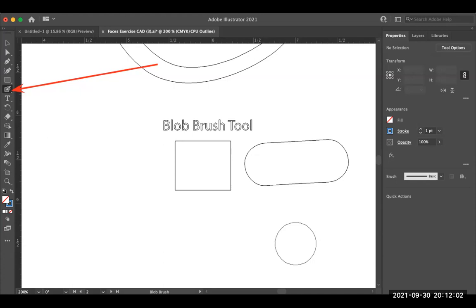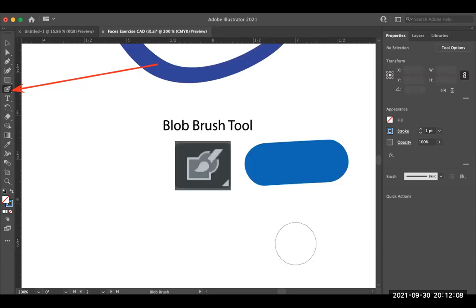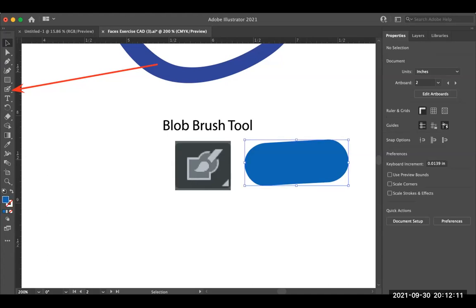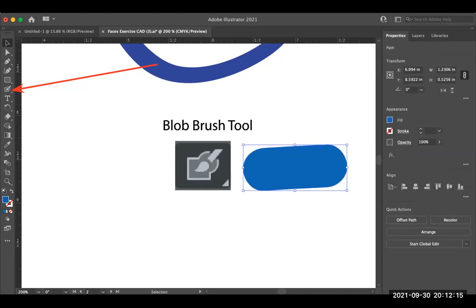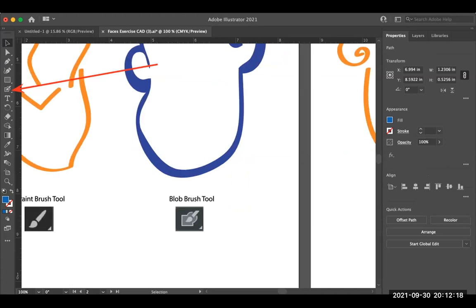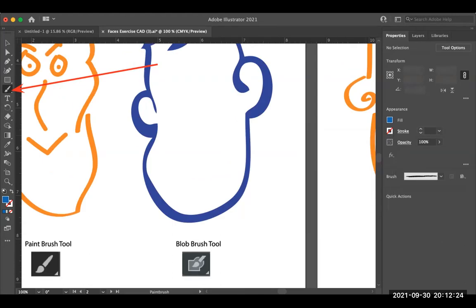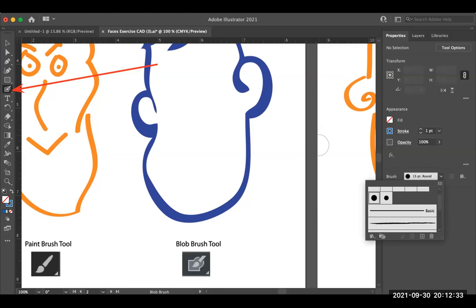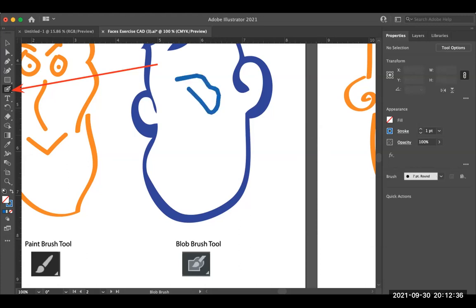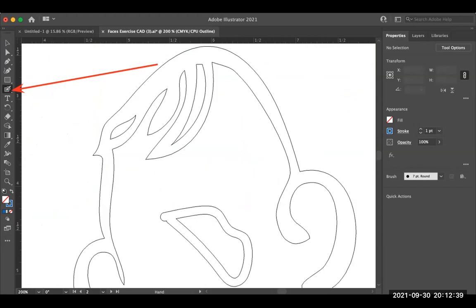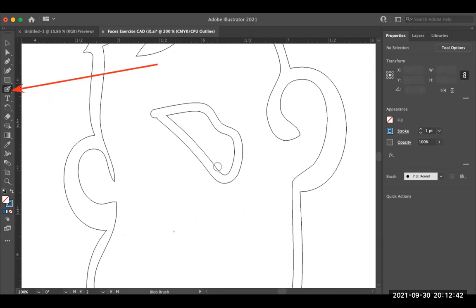Okay. So blob brush tool, all it is simply doing is creating these enclosed shapes. And what's nice about that is that these are editable. I can click onto them easily with my selection tool, but we'll talk about that a little bit later. Essentially blob brush tool is going to allow me to do the exact same thing, different colors, different widths on the brush sizes. But now I can modify some of the sizes of the brush and create enclosed shapes, which will look basically not as lines, but double lines or just shapes as a whole.